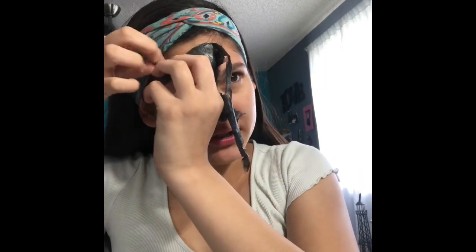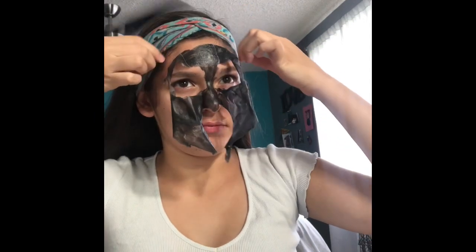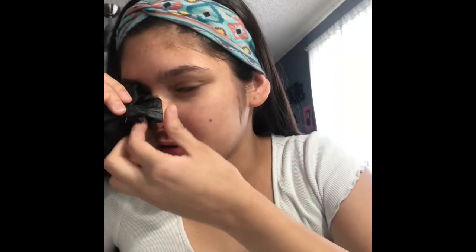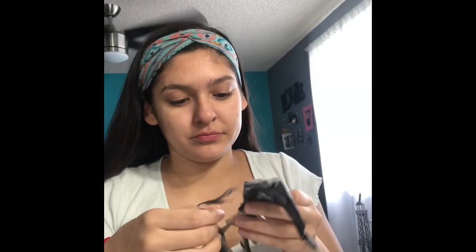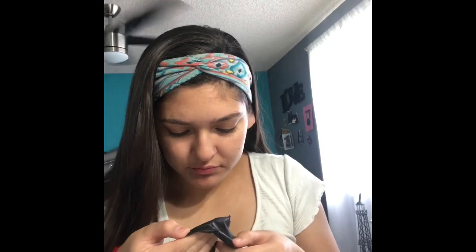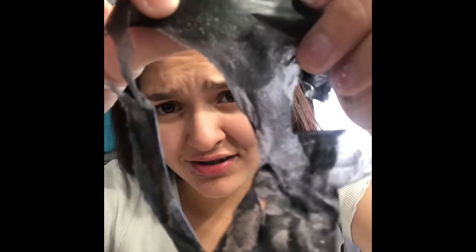Surprisingly, it doesn't hurt as much. So, I think we're just gonna... Honestly, this is low-key gross. I really like looking because I like seeing if it actually took off. It really took off a lot, I don't know if you guys can see, but right there, it took off a lot of white heads or I don't know what. You can see that one's bigger.